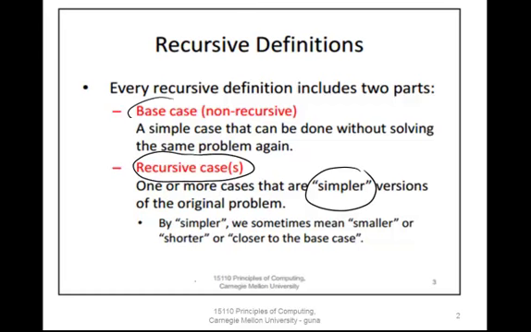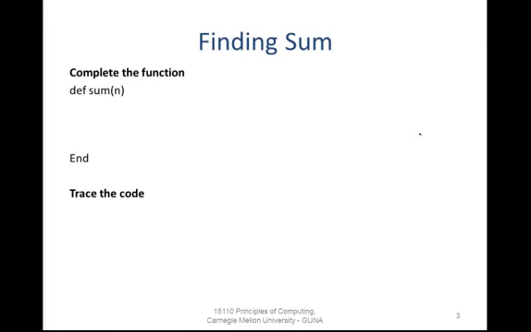We also have the base case, which is really a simple case that is not recursive, and it can be done without solving the same problem again. So the idea of the base case is to stop the recursion from going into an infinite loop, and so the base case helps us get back to the final solution.